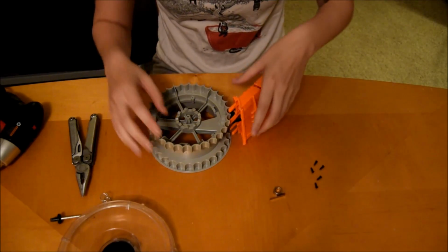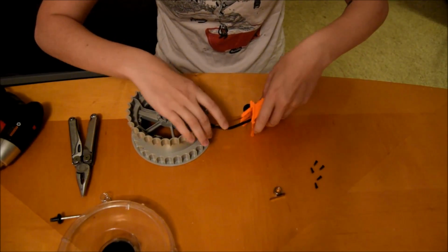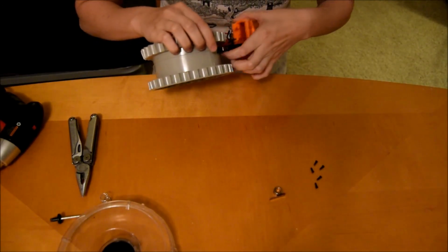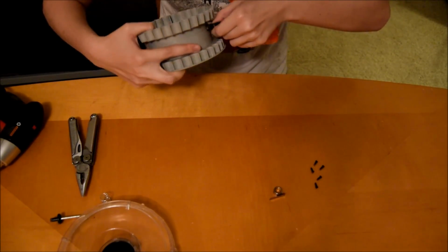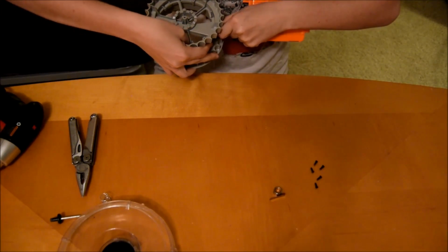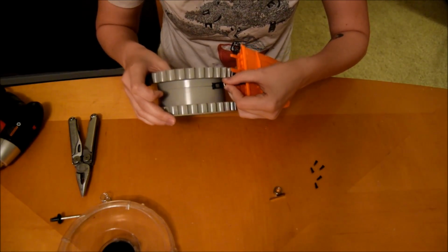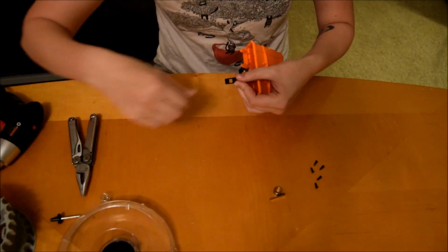So now the spring is inside of this black part here. We need to detach it from the gray wheel first by gently pulling. See, that came out of here. So that can be set aside for now.